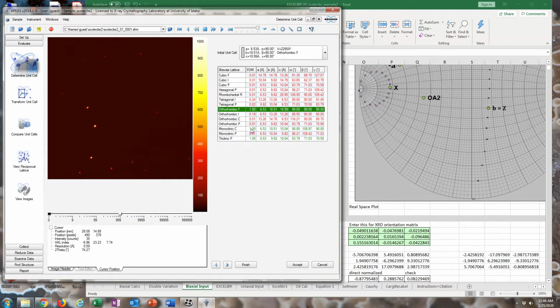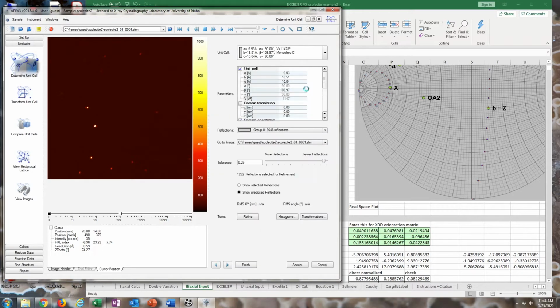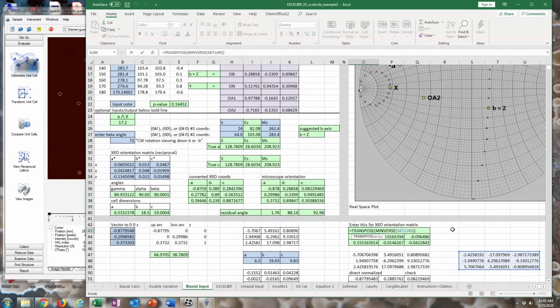Going back to this monoclinic setting so that at least it will try to find a monoclinic C setting. Click Refine. Refine that a little bit. And now I'm going to manually enter this orientation matrix, which I actually just need to paste the values.